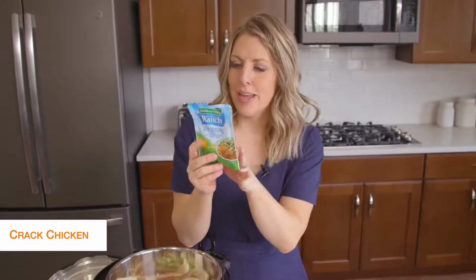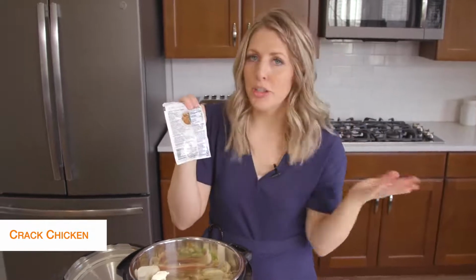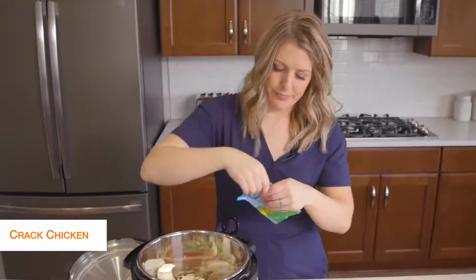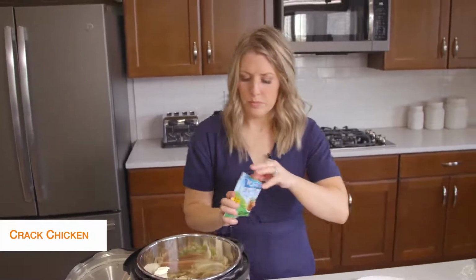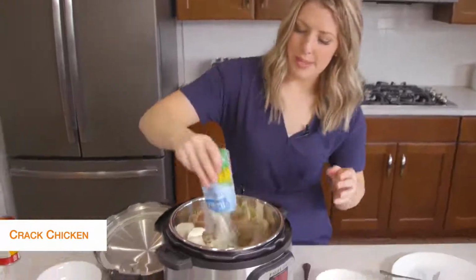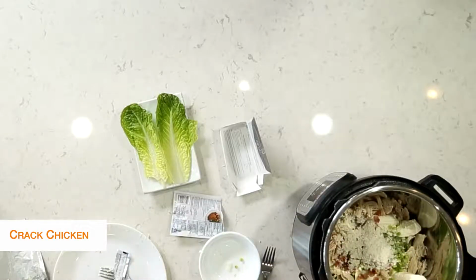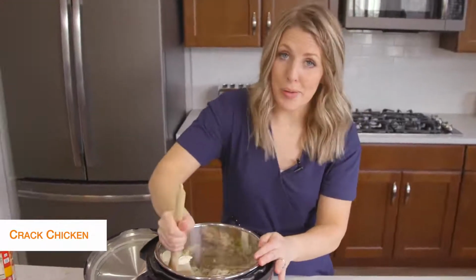Now I wasn't sure about this, but as I was looking at the nutrition facts, there are no carbs, no sugar, so definitely ranch seasoning, keto friendly. All right, we'll just dump that in too. So now we're just gonna stir it all up until all the cream cheese and everything is well combined.